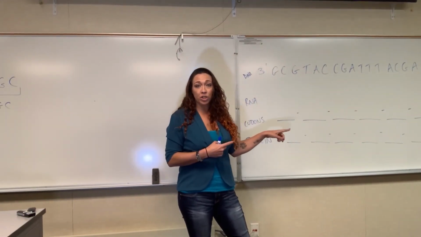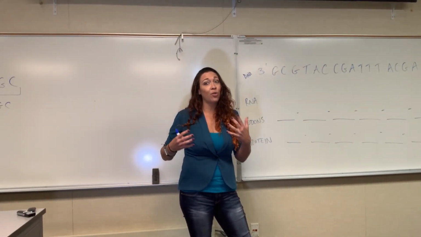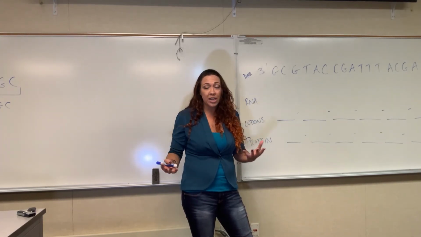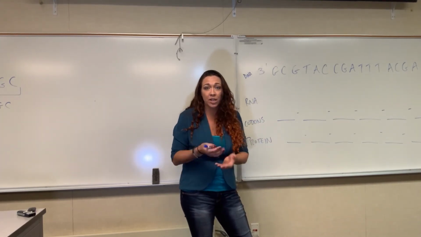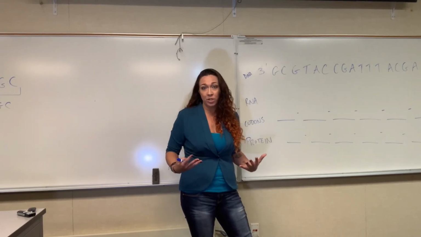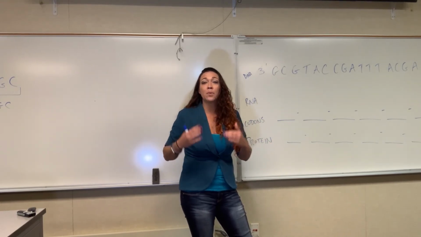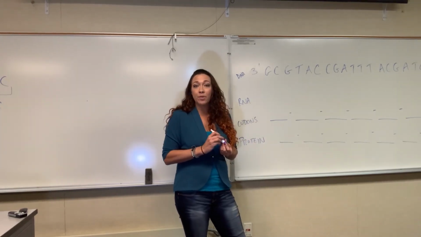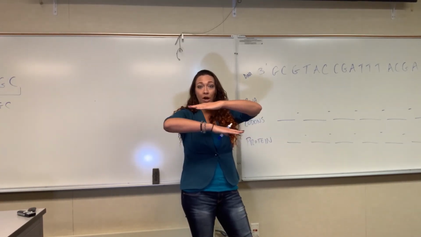Now you guys are actually going to have to go and code this into RNA. Remember, A goes with U, C goes with G. If you are confused about the T and C thing, just write it out. In fact, that's what I'm going to do right now, show you guys how to do it. I'm going to write it out as if it were DNA, and then I'm going to switch it to RNA real quick. So remember that these are complementary. They're going in opposite directions.